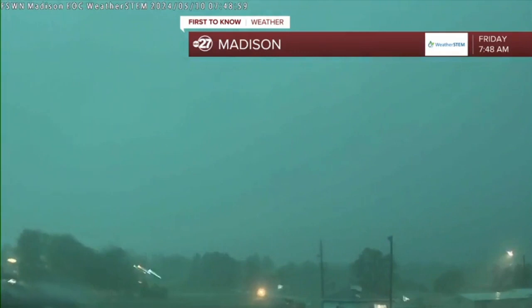I expect over the next couple of minutes here that rain is going to be moving through. Yeah, and Elizabeth, going back now to Taylor County, we do have some reports from emergency management in Taylor County. There's a large pine tree across both of the southbound lanes on Highway 19, and that is to the north of Perry. Okay. So that essentially makes southbound on Highway 19 impassable at this point.